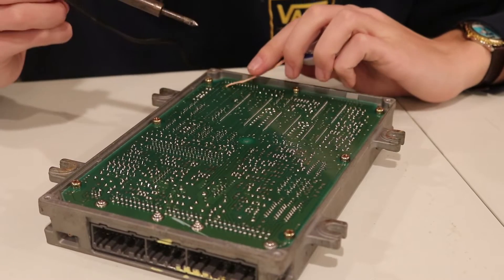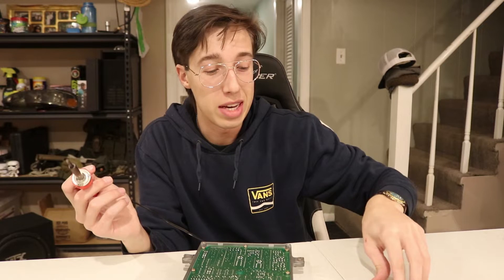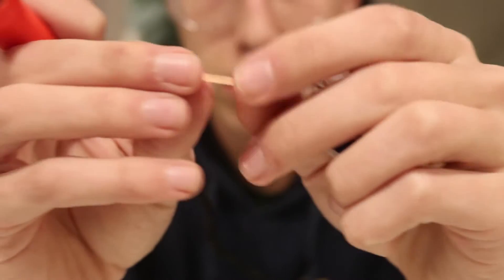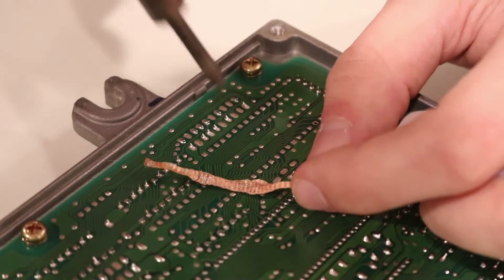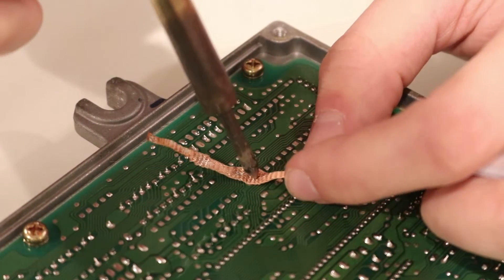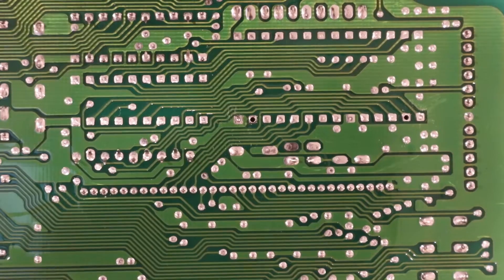Literally on my next try I figured it out — that was actually so easy. If literally everything goes as easy as this one just did, this is gonna be a piece of cake. I took the de-soldering wick and roughed it up a little bit so it wasn't so tightly packed, then I melted the solder and moved the soldering wick over it and heated up the wick. I'll show you guys up close right now. Melted and wick — got it! Boom, check that out. I got the second one perfectly. So that's the goal — basically to just get that to happen with every single one.